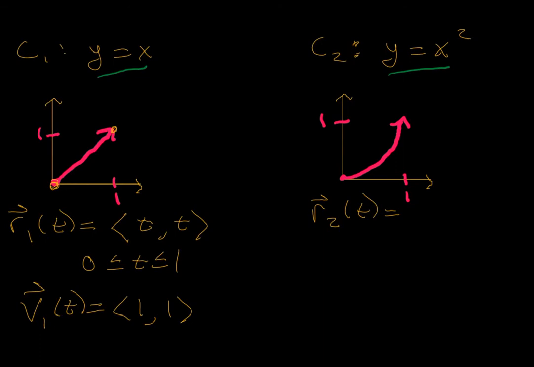Now the parabola, its vector function, we can let x be t and y would be equal to whatever x is squared, which would be t squared. And t will go from 0 to 1 again for this, but the curve will be slightly different, slightly longer path to get from the origin to the point (1,1). What's its velocity vector? That's right. Derivative of the x component is 1, derivative of the y component is 2t.